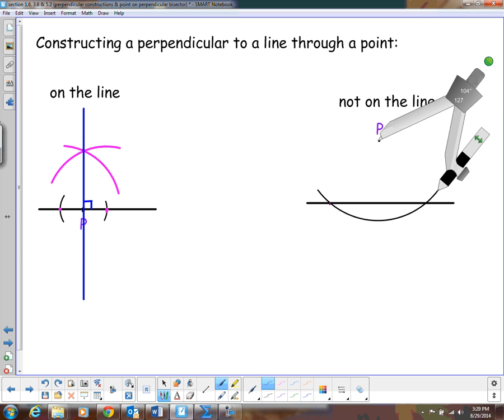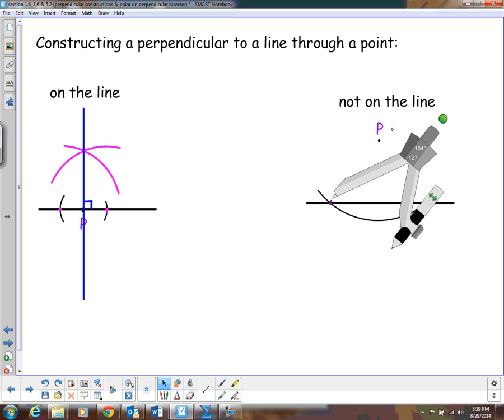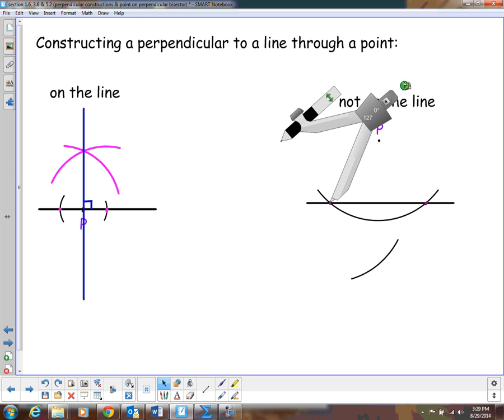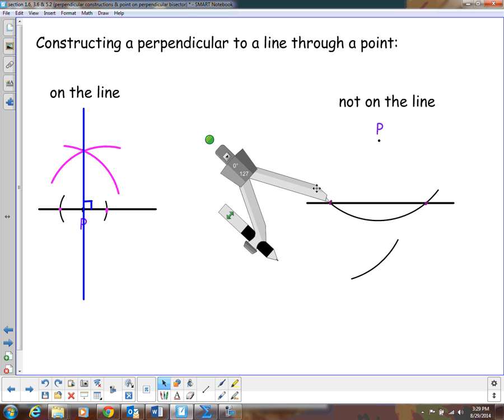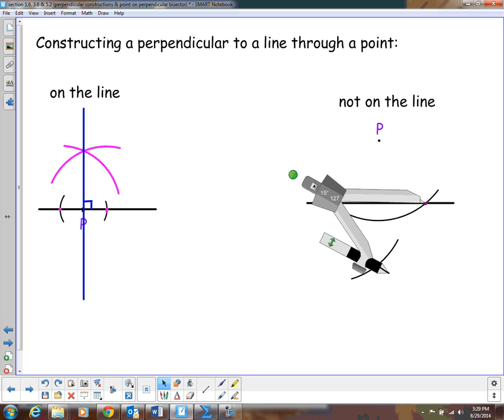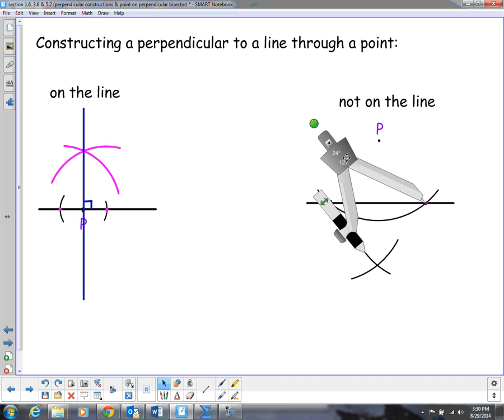So now I've got these 2 points of intersection. Remember, the next step was to put your compass point on those points of intersection. So I'm going to move my compass point down here, compass point on the point of intersection. Notice I'm still below the line, and I'm going to make an arc. I'm going to flip it first. Hold on, I won't be able to see it. So now I'm going to move my compass point to my other point of intersection, and I'm going to draw an arc to intersect.